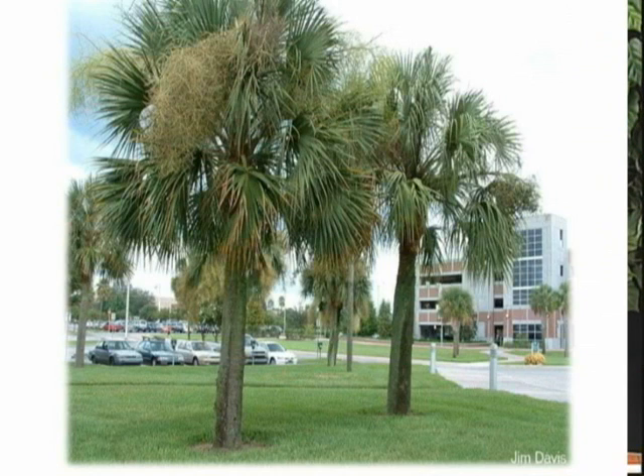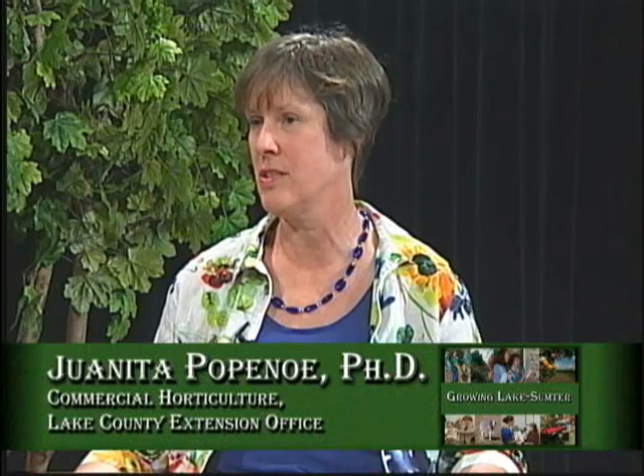What other fertilizers should you avoid? This next slide shows cabbage palms planted right in the middle of turf grass — something we see a lot in islands and landscapes. One thing that palm is picking up is turf fertilizer. Palms do not react very well with turf fertilizer; it can actually be fatal to a palm. Turf fertilizers have a lot of quick release — usually just slow-release nitrogen and quick-release everything else. That's exactly why turf fertilizers have such a negative effect on palm trees.